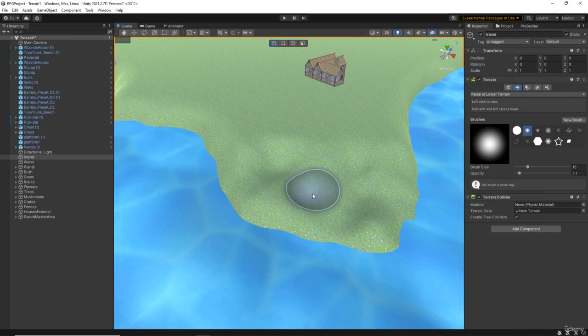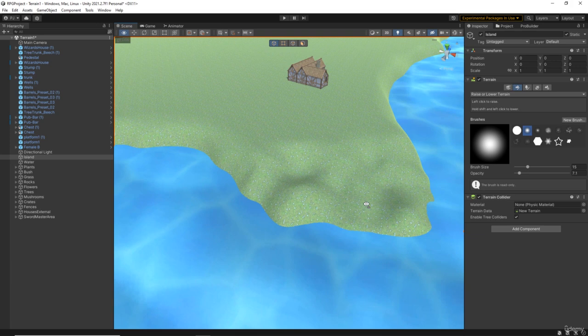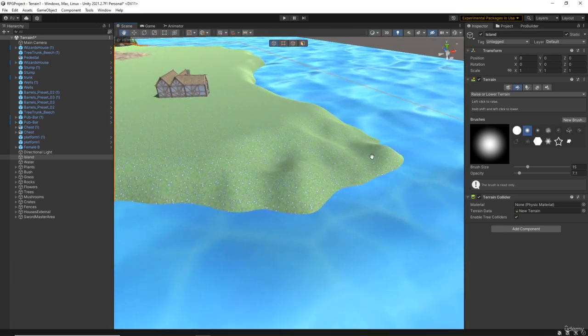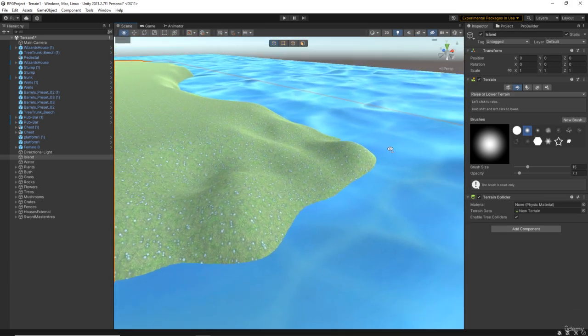A little bit too much, so you can just pull that back up. Okay, so that's quite a lumpy beach, I guess.